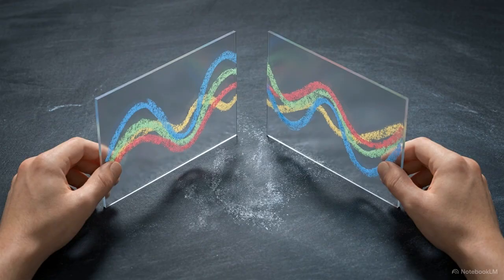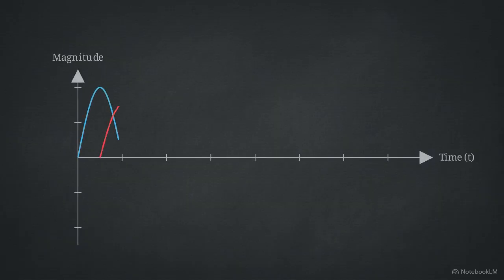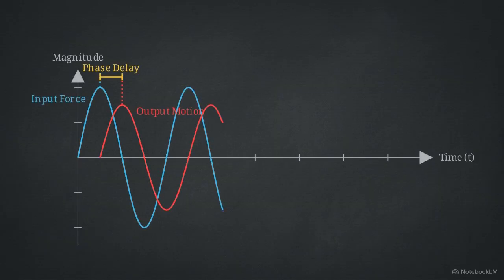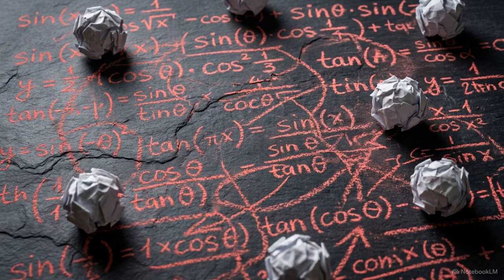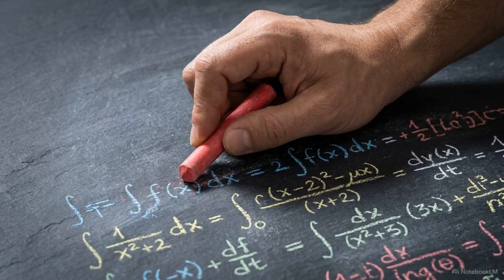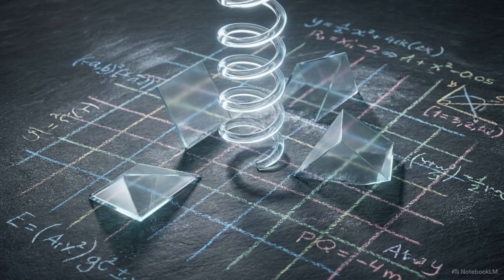The immediate consequence is a severe alignment problem. Physical damping introduces phase delays, meaning the input force and the output motion no longer peak at the same time. To force a solution in this state, you have to rely on pages of complex trigonometric identities just to keep the equations balanced. The alternative is to stop fighting the calculus entirely. We can abandon the physical time domain and map the vibration into an abstract mathematical space instead.